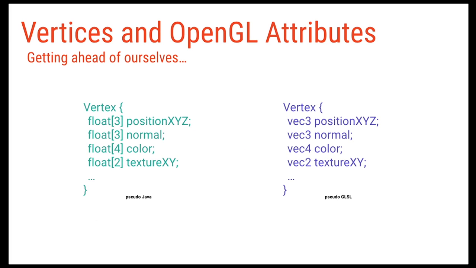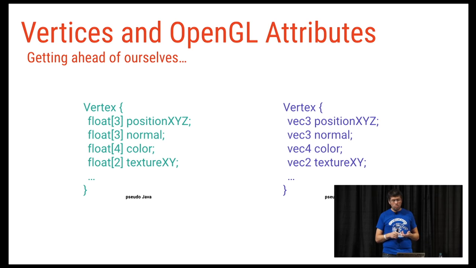All right, so we've talked about vertices and how in OpenGL they're actually a combination of things. So in this case, I just wanted to show quickly that we're going to have position, the normal, the color, and texture we're not going to play around with today, but these are all attributes that are hooked up with this bundle of data that is a vertex in our pipeline.